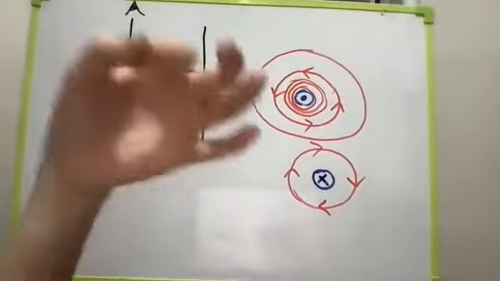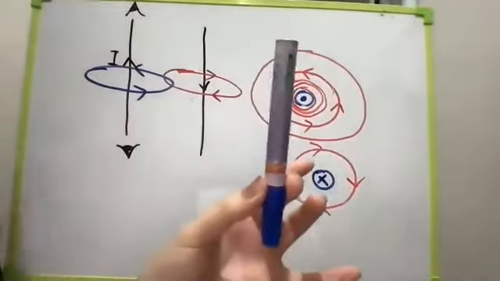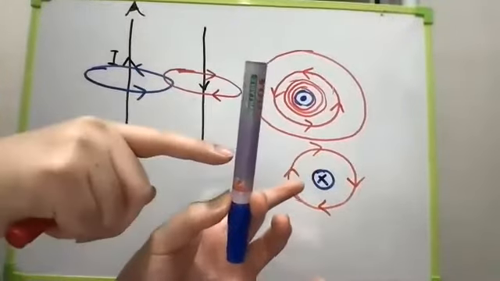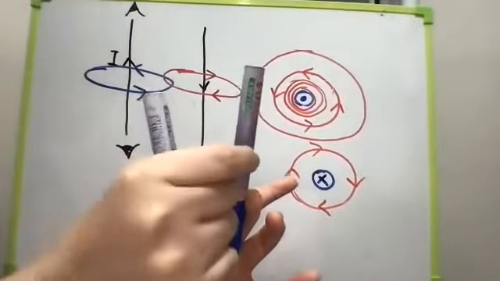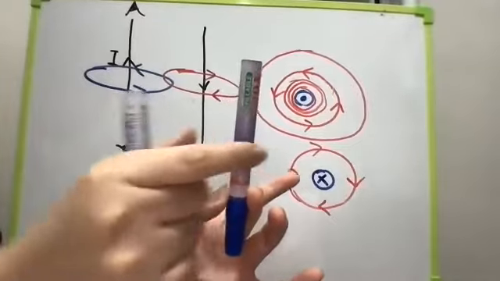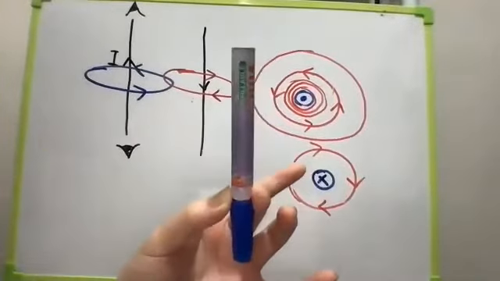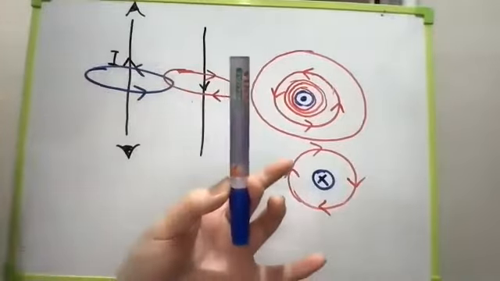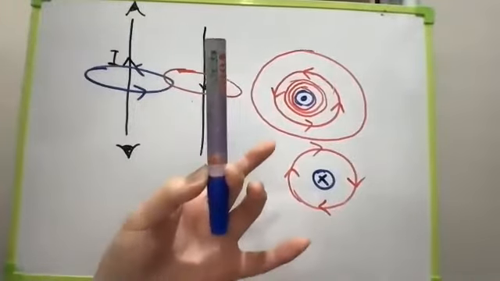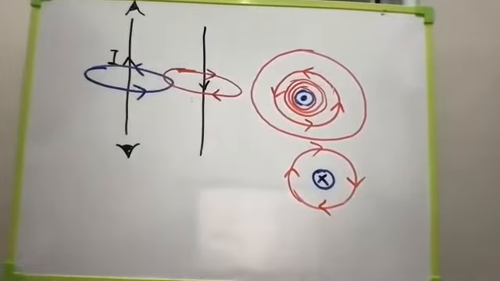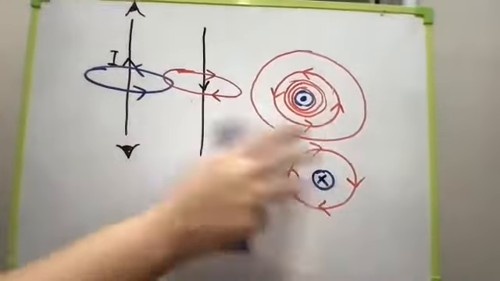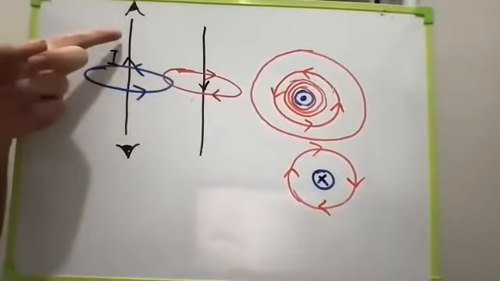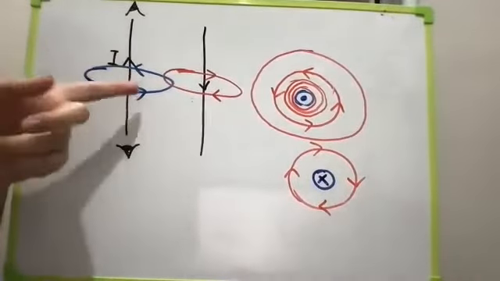Actually, let's say this is your wire. Where is the magnetic field strongest? Inside your wire. Outside the wire, the magnetic field is already very weak. So the strongest magnetic field is inside the conductor, the wire, with the current. There must be current. So that is the magnetic field of a straight conductor. Of course, it has to carry current. If there's no current, there will be no magnetic field.